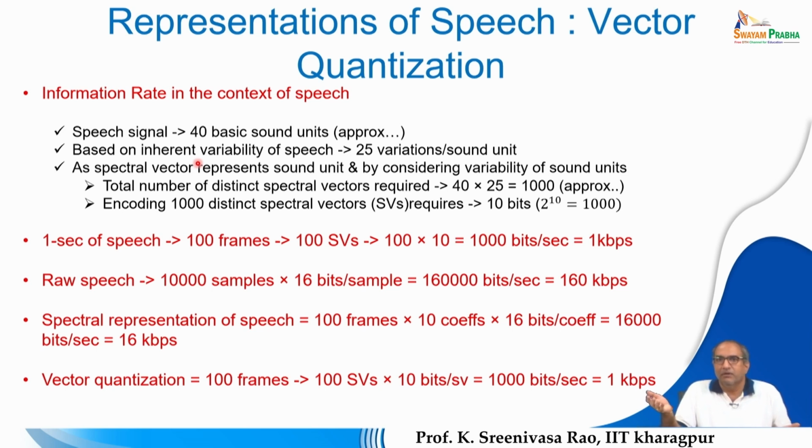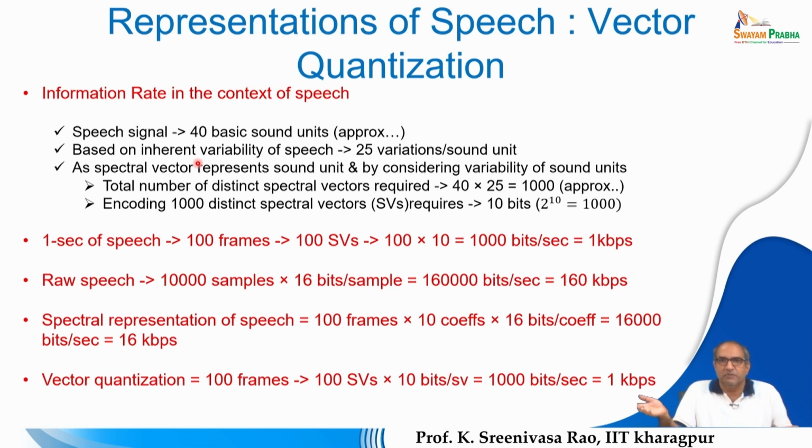So, with that approximation, with that representation, we are able to represent the speech signal of 1 second with 500 to 600 bits. Because it is a speech signal, it contains the basic sounds, and if our goal is analyzing and discriminating the sounds and getting a message out of it, we know that the distinct basic sounds number around 30 to 40. So, they can be represented using 5 to 6 bits. Each spectral vector represents one of the sounds, so each spectral vector can be coded with 5 to 6 bits.